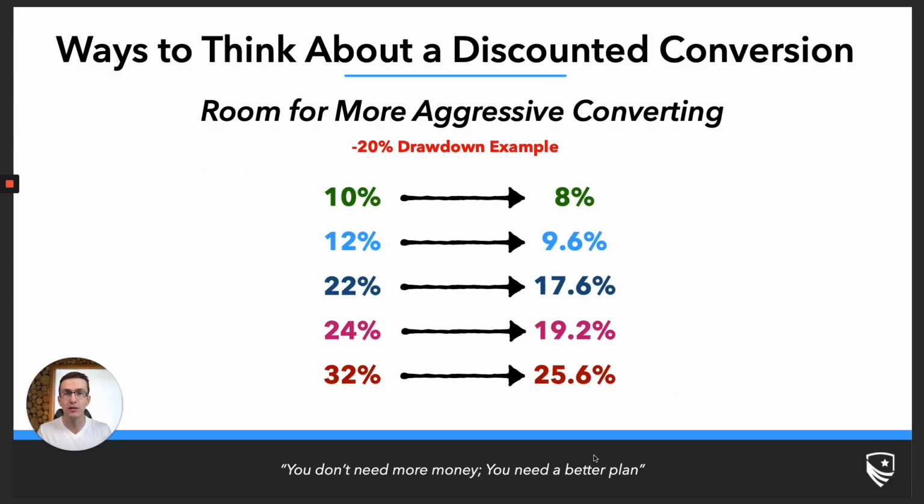Another way that you can think about converting at a discount is essentially translating this discount to the marginal tax rate that you're paying. And so within our retirement plan, if we have a forward-looking tax plan that estimates not only the taxes we're paying over the next couple of years, but the taxes that we're paying throughout our retirement based on RMDs and different tax hurdles that we might face, we've arrived at a point where we should be fine paying a given marginal rate. For instance, we might be fine paying a 22% marginal rate to avoid a given rate in the future, but we're not fine paying, let's say, a 24% marginal rate. That gets to be too high. It doesn't make sense in the future anymore. Let's just say that's the hypothetical situation we're facing right now.